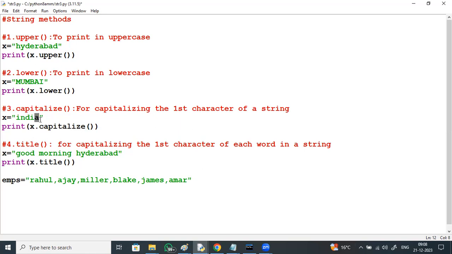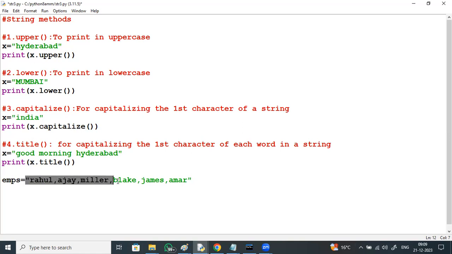What you can do is slice this, print it in lower, dot lower, plus slice the last character, dot upper, and add it.